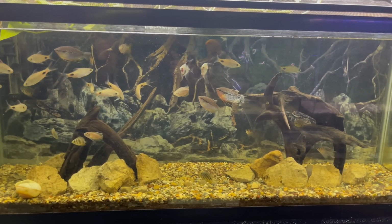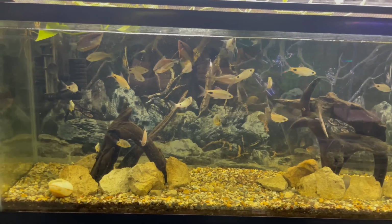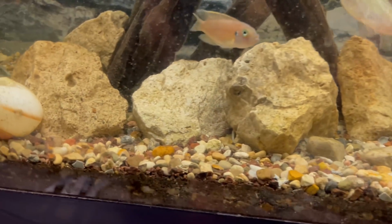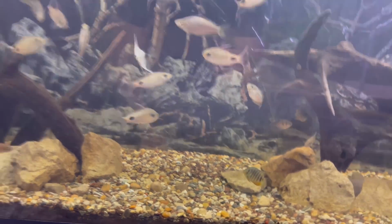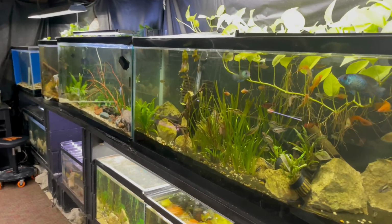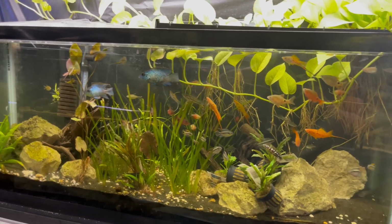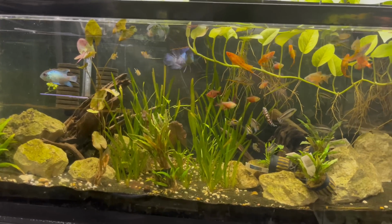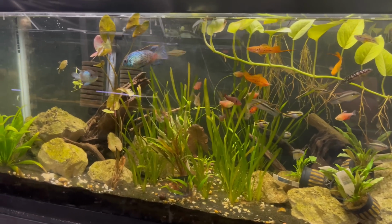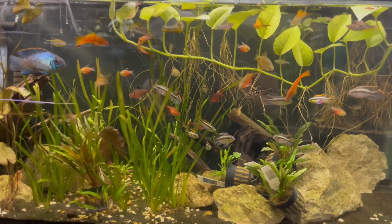So right now we're just letting fish live out their lives and swim and do what they do. And it's not a perfect tank. The glass needs to be wiped off. We got some algae in here, some detritus. That's what happens when you have 40 plus aquariums down here and you got to maintain them. That's why I run a lot of plants in my tanks. So you can see in this tank, for example, there's a lot of plants in here, so you don't really see a lot of algae. You don't really see a lot of mold or detritus, because the plants are sucking all that up. They're using that as nutrients and they're just growing.